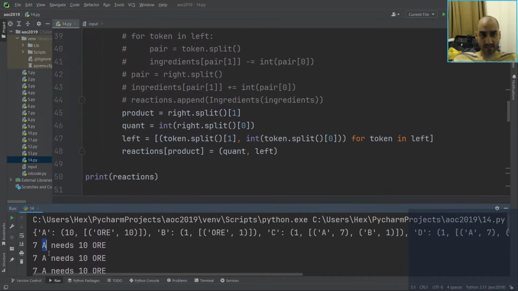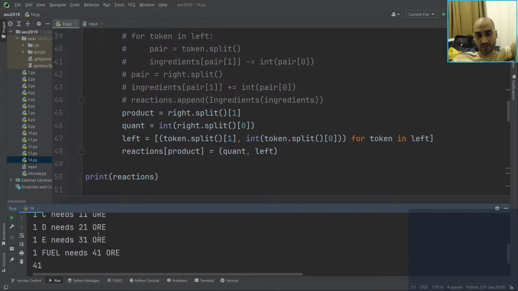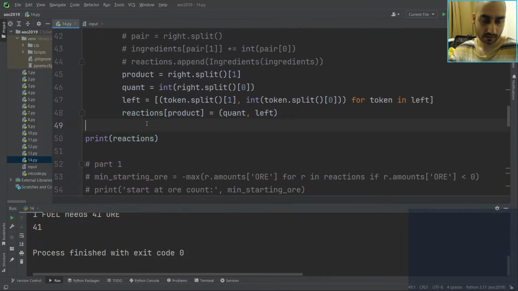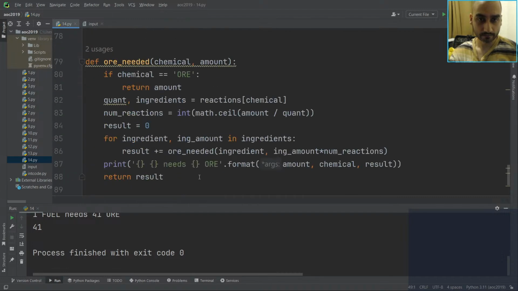so I reckon what we do is we always take the highest ingredient in the topological order. So ores, A's, and B's, they're at the bottom because they're preceded by other ones which rely on them. So at each step we take the top one and break it down into what is needed to make it. And we keep all the leftovers. If we follow the topological order, I think we won't waste leftovers. Because when we get to the point where A's are needed, we'll have added all the A's together. So let's try that.